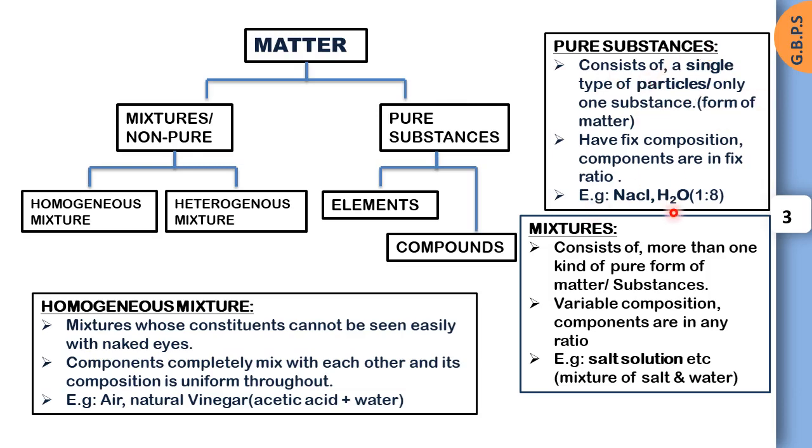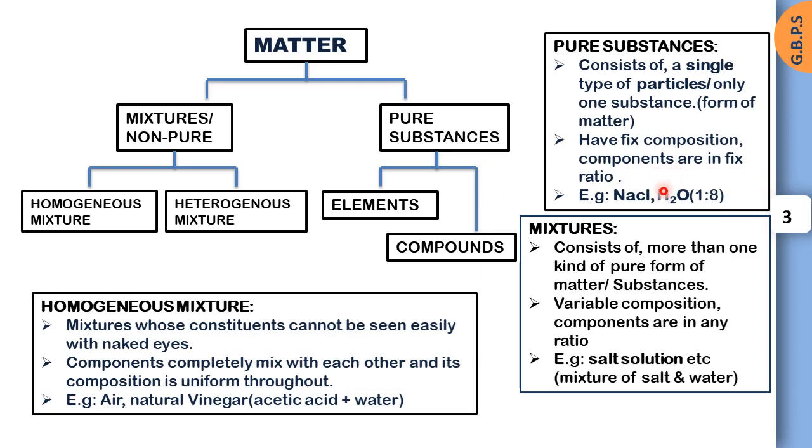For example, sodium chloride, that is the common salt, the salt we eat at home, and pure water. Or we could say they have fixed composition along with components in a fixed ratio. That means we are talking about the content of pure substances. Now take the example of sodium chloride. Sodium chloride consists of sodium and chloride, and its composition will always be fixed. The composition of sodium chloride in your home and your friend's home will always be the same. There will be no difference, and also the ratio of sodium and chloride will always be the same.